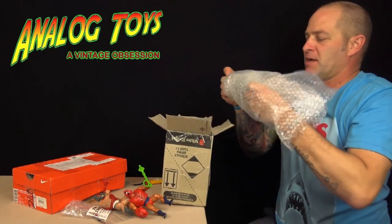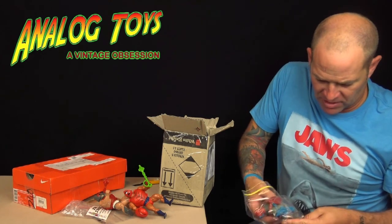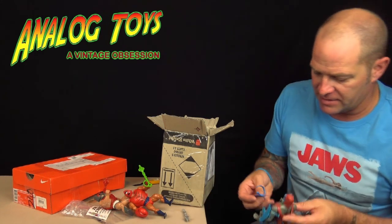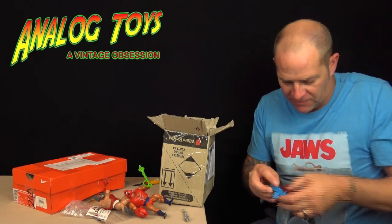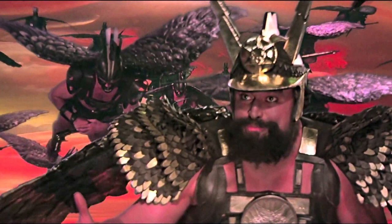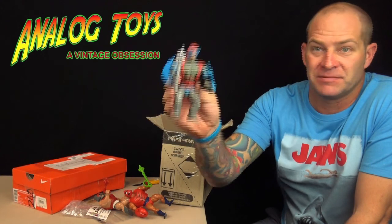Last one from this box — not only is this vintage Mattel, but this is vintage Mattel from the very first series of Masters of the Universe: Stratos. He was one of my favorites as a kid. The reason is I was a massive fan of the early 80s Sam Jones Flash Gordon film, and he was the closest toy representation I ever had as a kid to one of the Hawkmen. Stratos was a winged heroic warrior on the good-guy side — so there's Stratos.